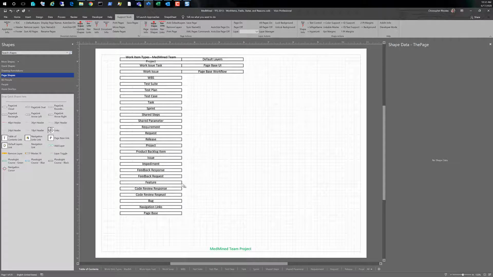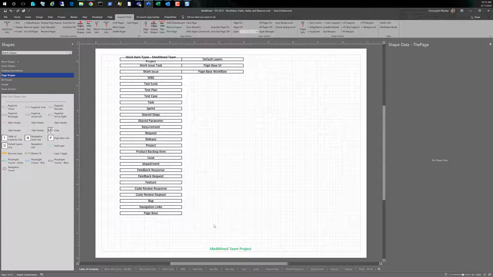What else was I going to say? The convenient thing about the table of contents is it gives you a quick way to navigate through all your pages without having to worry about navigation links. I tend to use the navigation links where on each page there's places where I always want to be able to go, and when you get a Visio diagram with a whole lot of pages in it, you may want to have a few pages marked out for navigation.